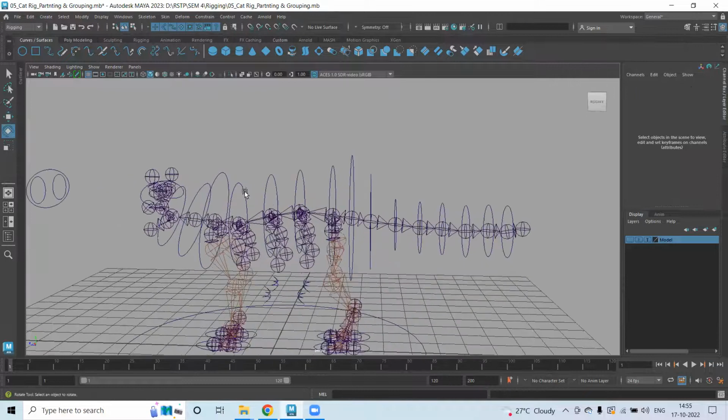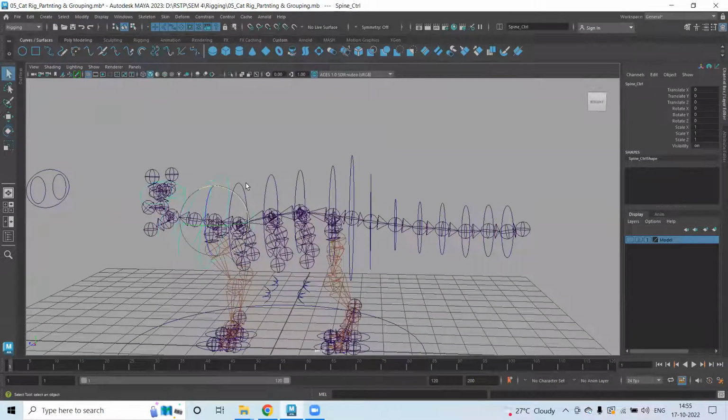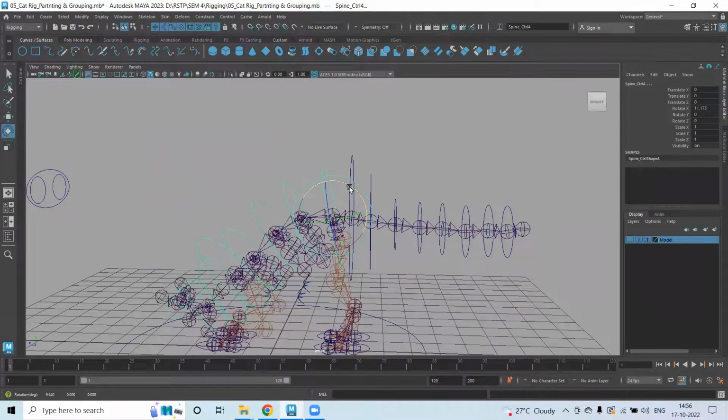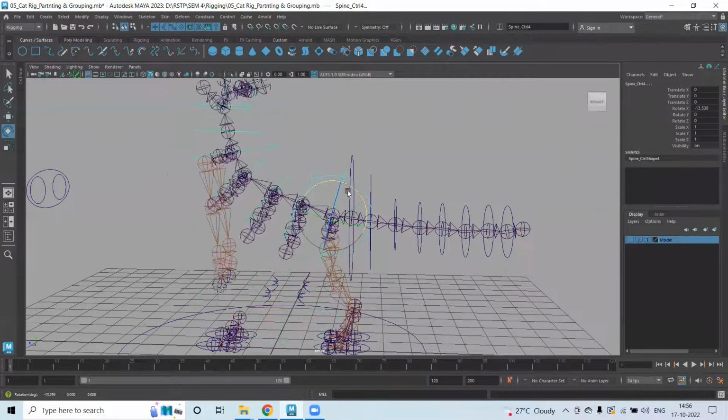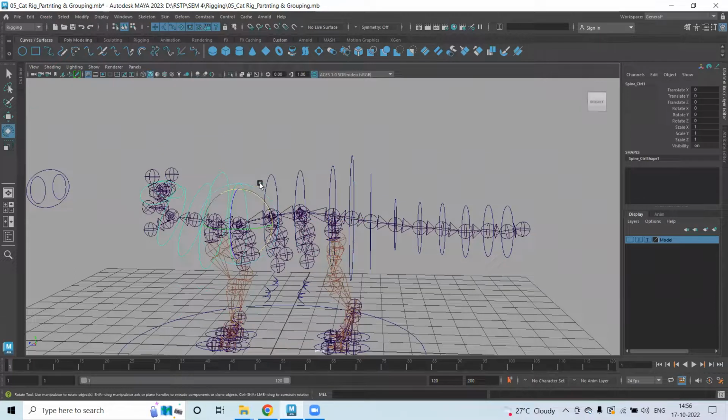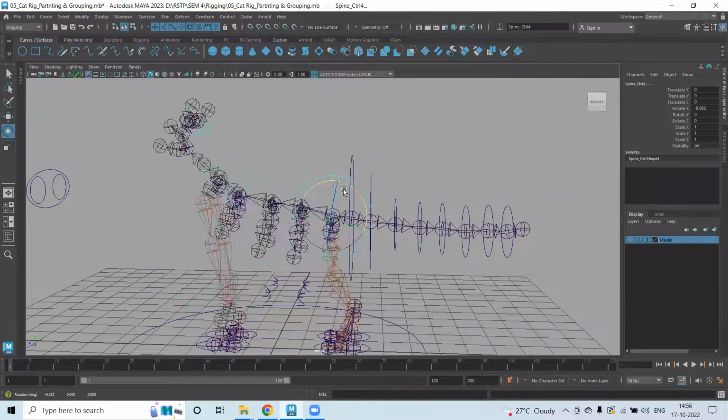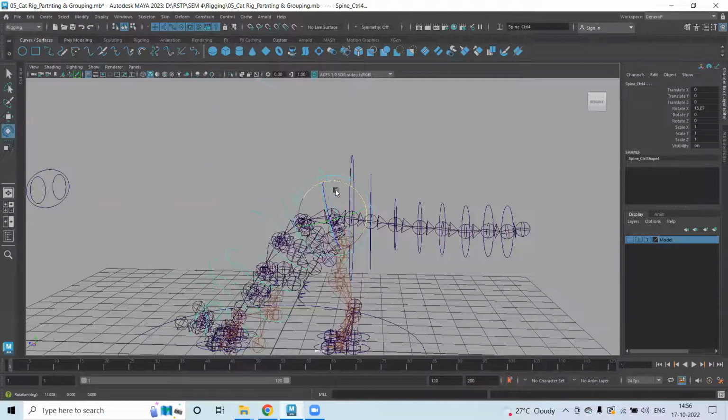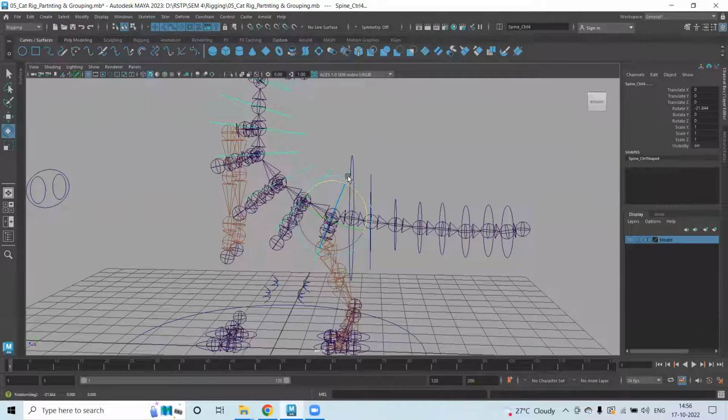Now coming to the rotation part, I select this, this, and this. Now you can notice curvy movement. The cat is bending. See, the spine is bending. If you want to select only these things, bend. See, there is a bend. You can see there is a curviness.